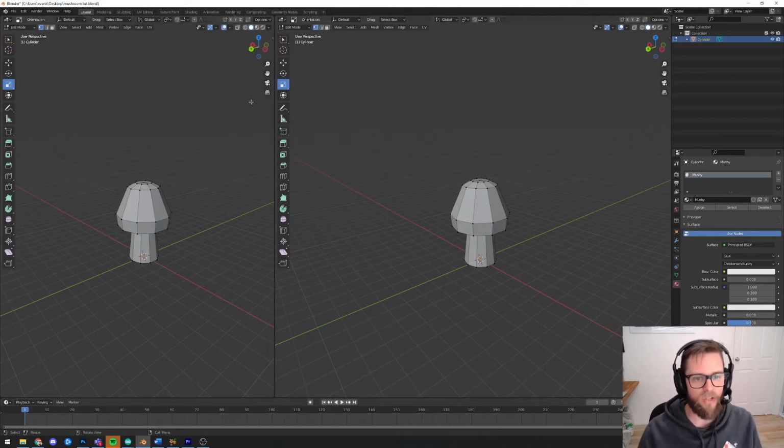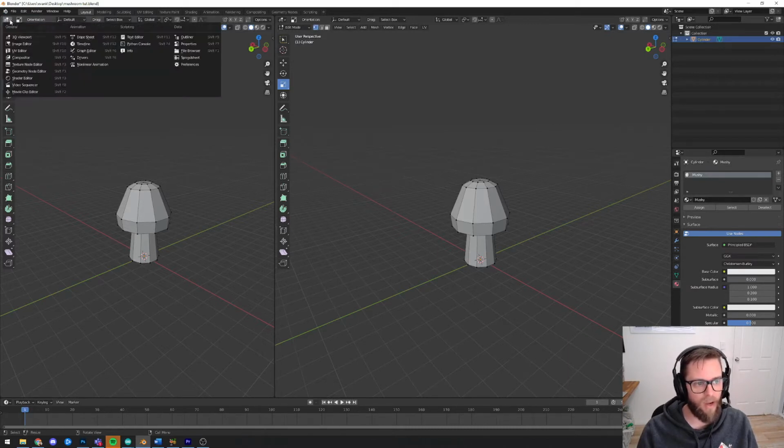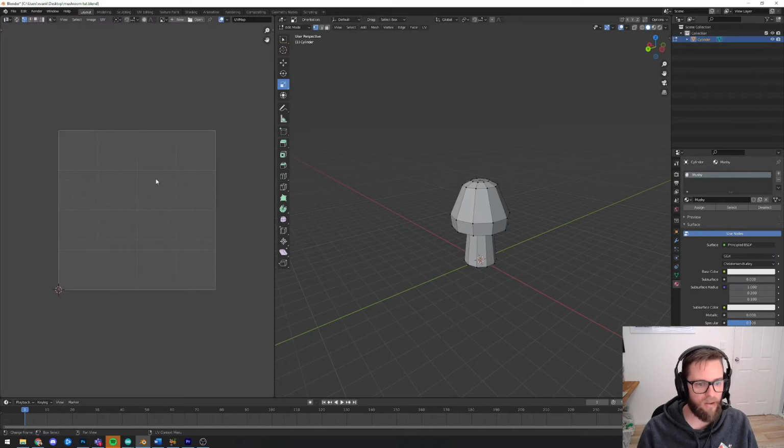And now what you can actually do is change within Blender what shows up on each of these two screens by clicking on the very top left. There's the Blender logo. Just directly underneath that is this little drop down box. If you hover over that at the moment, it says editor type. We're going to click on that in this case, and we're going to choose UV editor. And you'll see this flattened net grid thing.